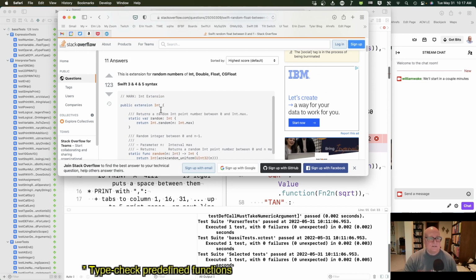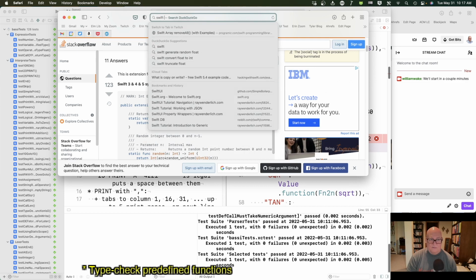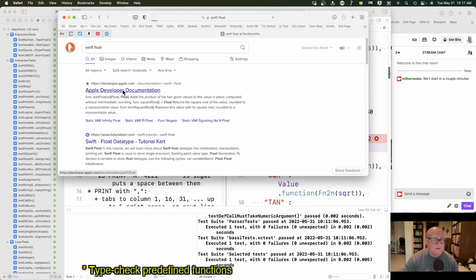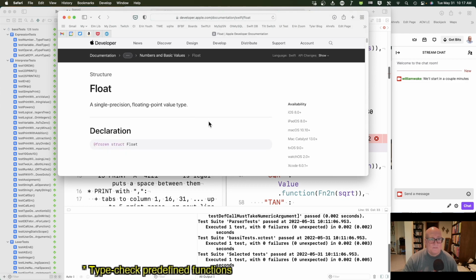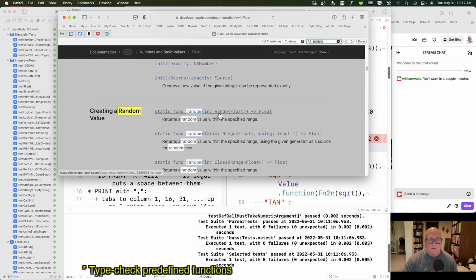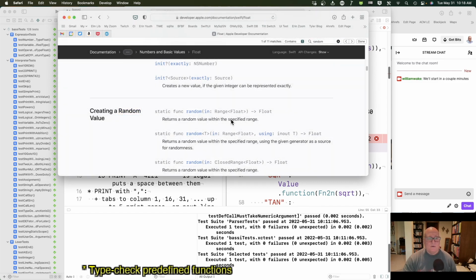Okay, let's go find documentation. Swift float. I'm hoping there's just a float.random. So we're not going to worry about, in a range.